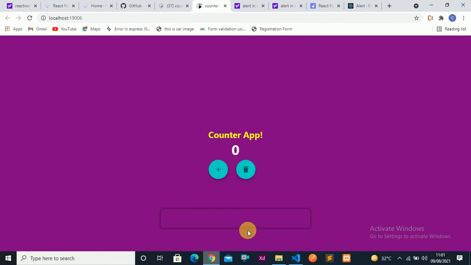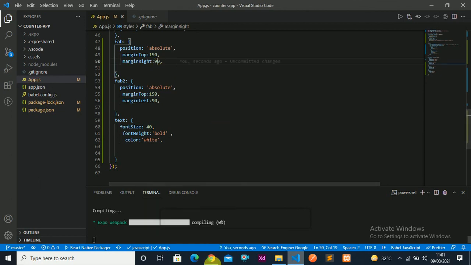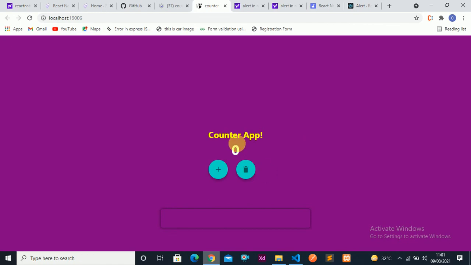Wow, that's good, but I think this should be 100, or we can say this should be 90, and this will also be 90, so it will be a little bit better, although there will be space, but it seems good to have space over there. I hope you understood how to make these things. So it is a good app which increments as well as decrements. We can also put this 7 inside this pop button type of view.